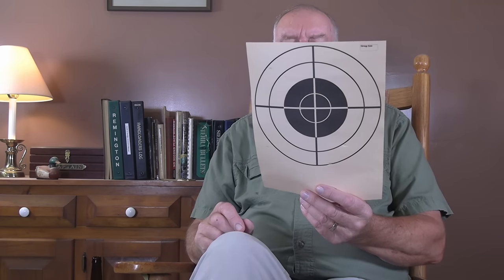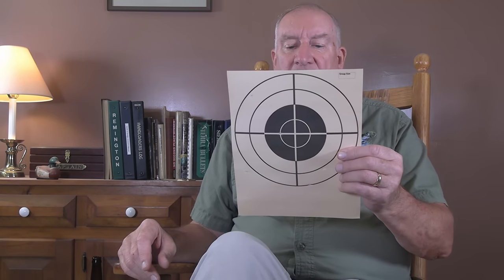Here's one: shots are just everywhere. Some of them may not even be on the paper — there's no consistency whatsoever. This truly is a shotgun pattern; it has nothing to do with rifles, but you're getting this because you've got a loose sight. Whether your scope is loose, or your front or rear sight on an iron-sight gun is loose — something is loose. With a scope, it can be the mounts themselves or it can be the internal reticle system. If those crosshairs aren't nailed down, something is not tight. Assess your sights and make sure everything is tight.